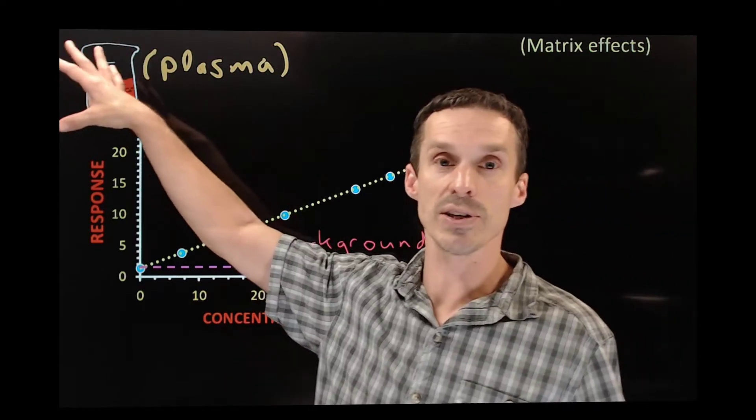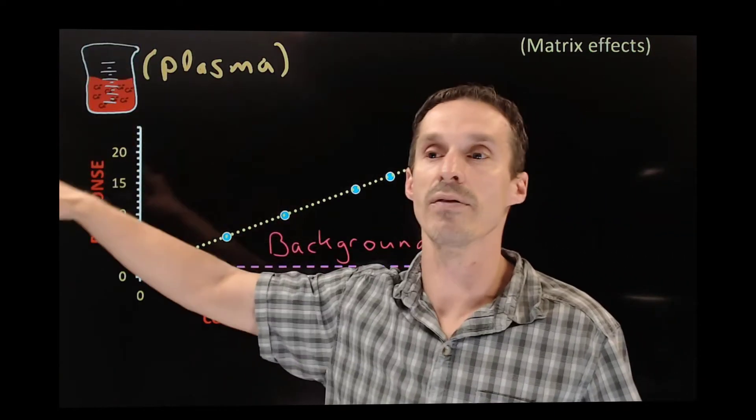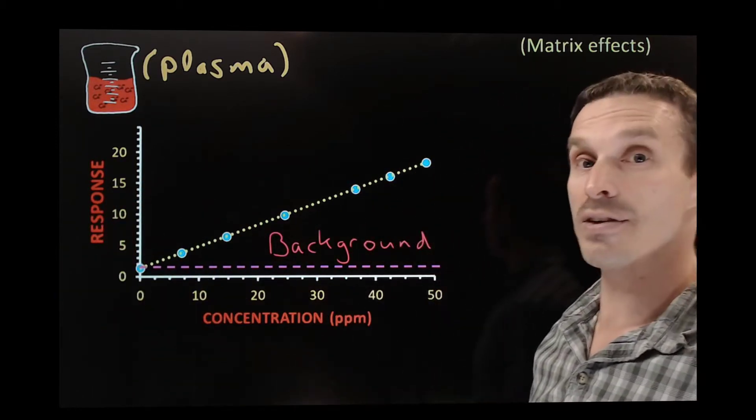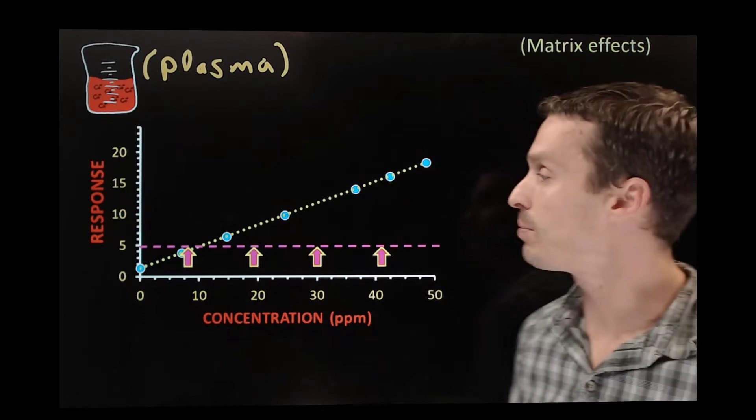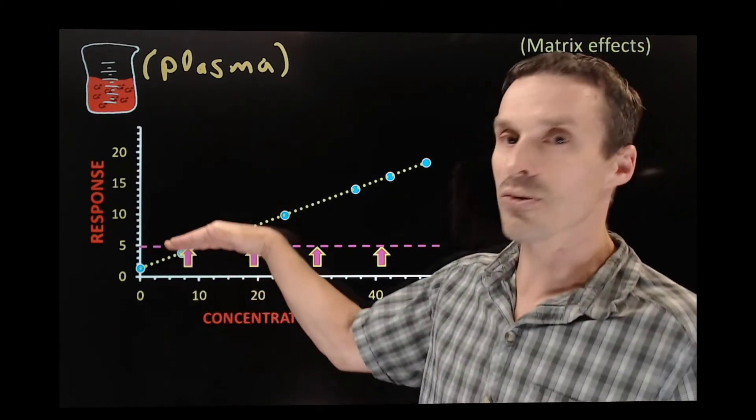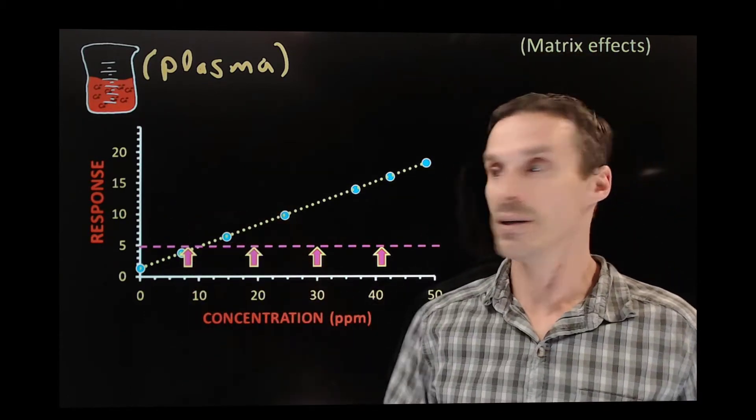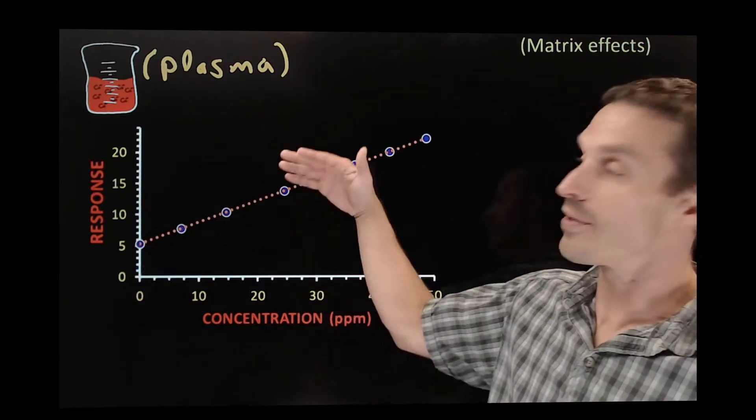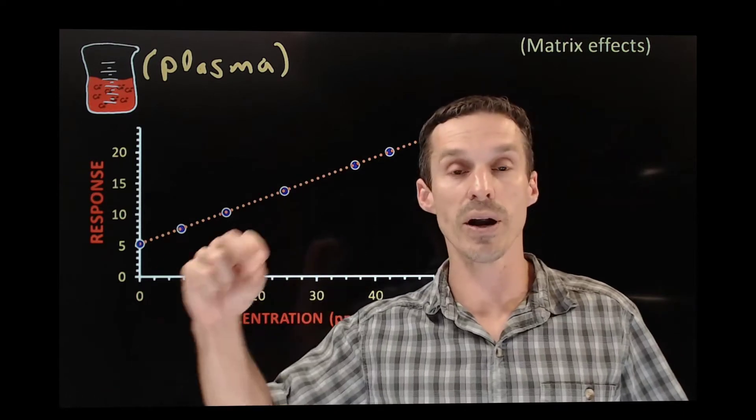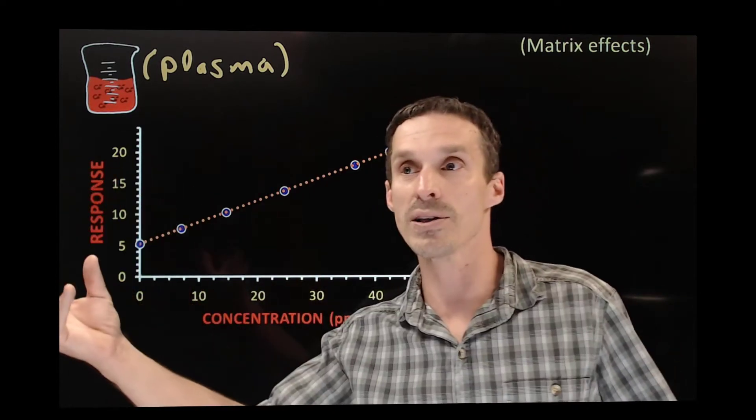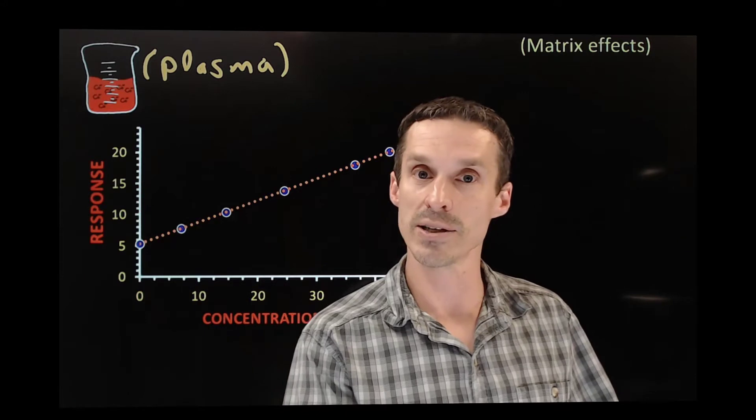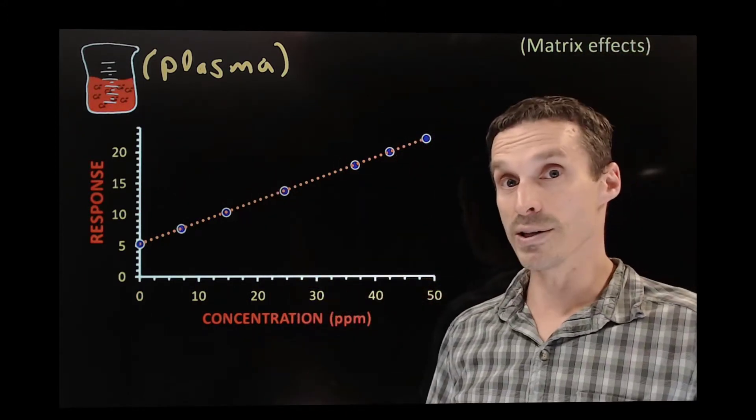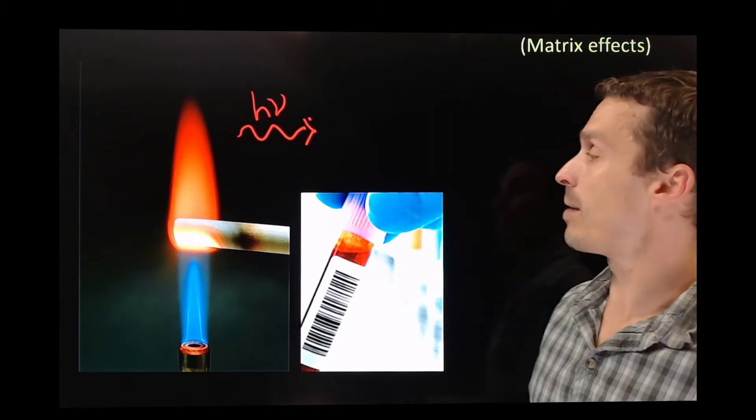Now imagine, if you will, that you have our plasma sample, despite whatever workup it might have gone through to clean that stuff up. It might have a different background because there's all kinds of other stuff in the plasma. So maybe it increases the signal. It doesn't just increase the baseline. What it'll actually do is it'll increase all of the data points because each point on that curve is the response from our real sample plus whatever baseline we had attached to it. So the signal pulls up. Now, what does that mean?